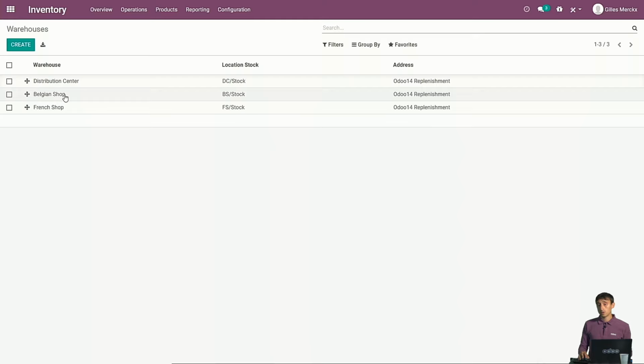The shops, when they need to make sales and want to have inventories, get replenished from the distribution center, and the distribution center has actually 2 options. Either it will manufacture the doors itself, or it will replenish from suppliers. That's how it gets filled in and how it can then replenish the shops. But the shops will typically use the distribution center to replenish, but sometimes the shops will also replenish from each other, or directly from the suppliers.